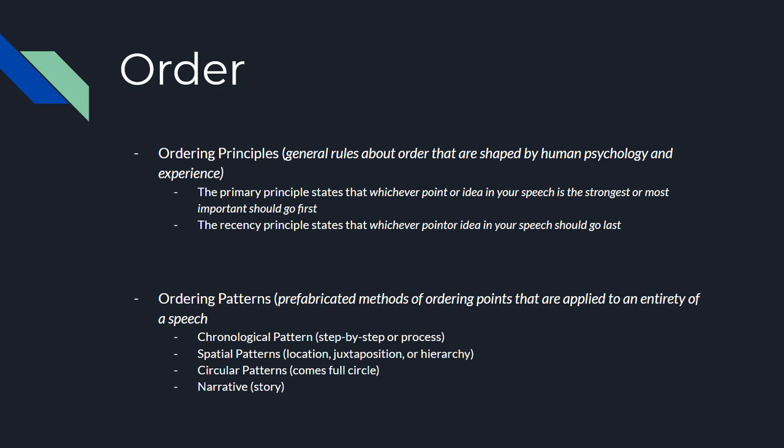Circular patterns are something where you start off at the beginning. You're telling a narrative, and then you end up full circling back to something. So if you were doing advocacy work and you started off with, I think it's really important that we all participate in Say Yes Women, this organization. I think it's very important. Then your next point is, this is how it was founded, this is what they do, and this is why I think it is important that you volunteer, and boom, you're back at the beginning. So a full circle in that way.